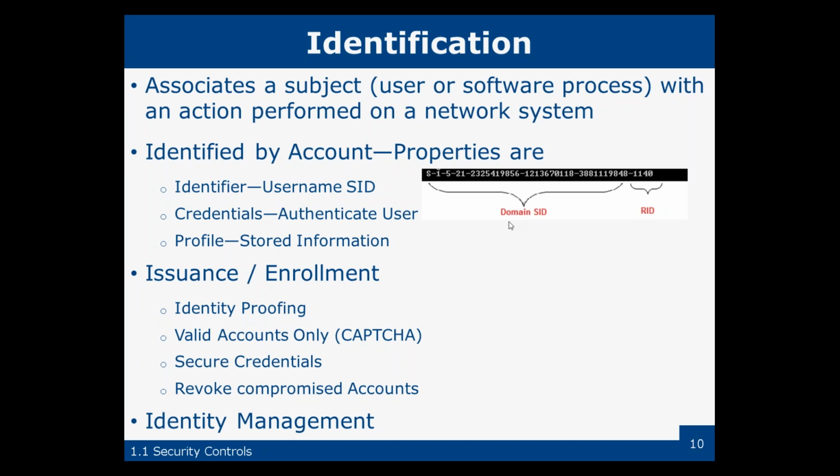In a SID, and this is a Microsoft Active Directory SID. A SID is a security identifier, and over here is a RID, which is a relative identifier. We have the domain SID, which is going to be consistent for all the users in the domain, and then the RID is going to change as we create new users. We just add numbers to it.